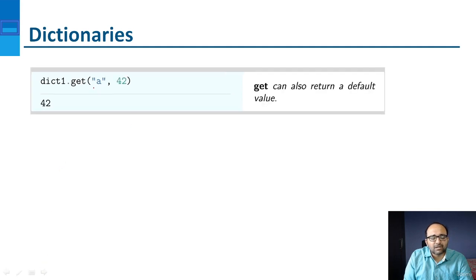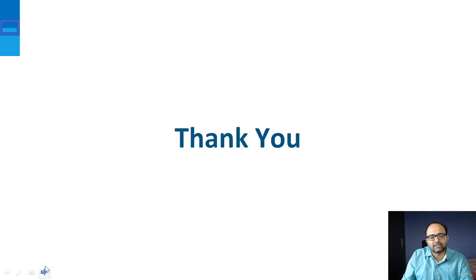Suppose you are trying to access the corresponding value of key A and the key is not found. In that case a default value can be returned. Let us suppose I am writing the default value to be returned as 42. So in such a case you can give it like this and you will get the default value if the key is not available. Yes, the key is currently not available. We have keys like X, Y, Z, W, but A is not present. That is why it will give the default value 42. Okay, like this. Thank you.